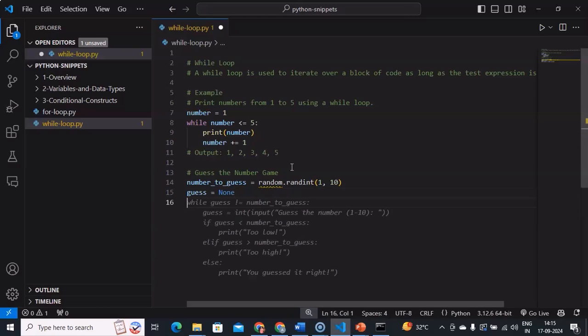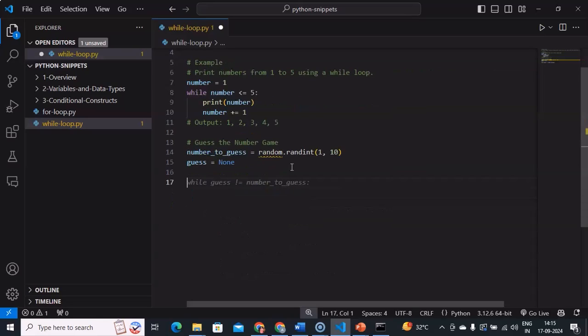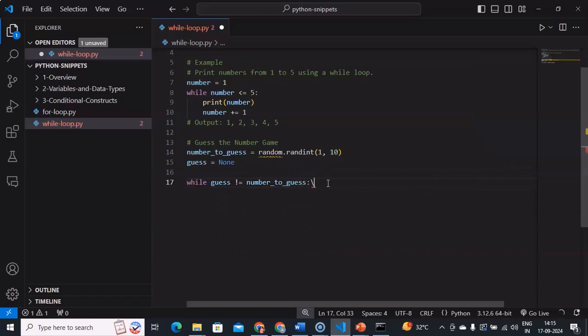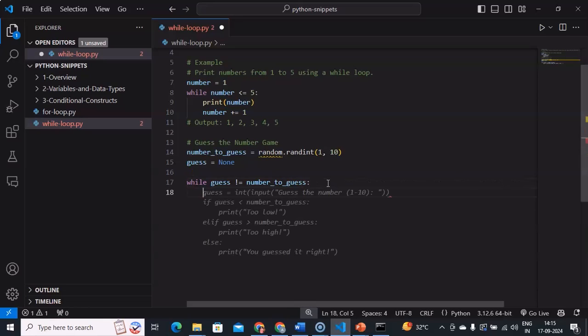Now I'll use a while loop. While guess is not equal to the number to guess, I'll write it line by line. If this condition is true, then I will take a number from the user from 1 to 10.